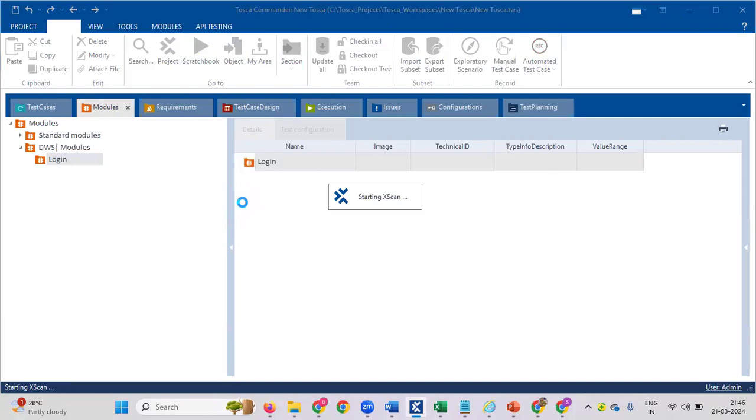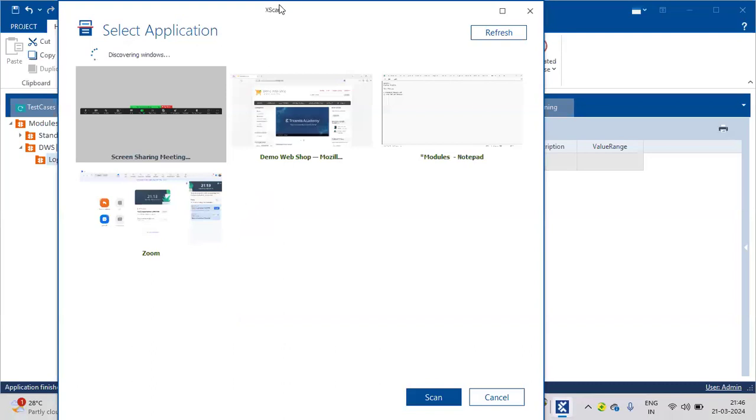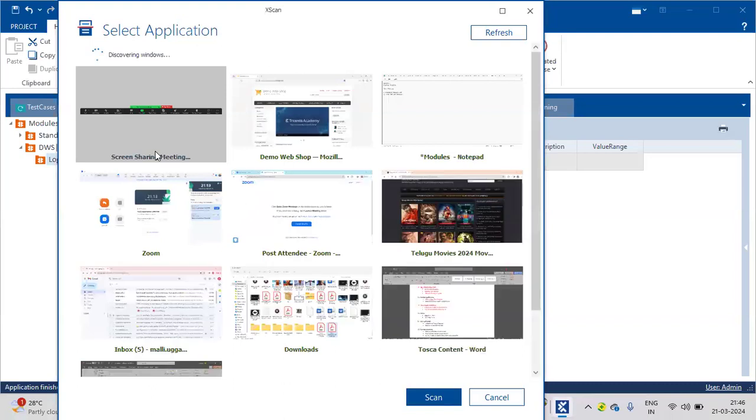It will take some time to load. This is one component of Tosca. Tosca Commander is one component, the repository is one component, and this XScan wizard is one component.